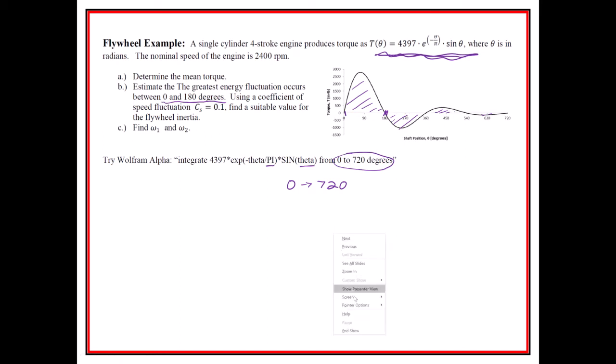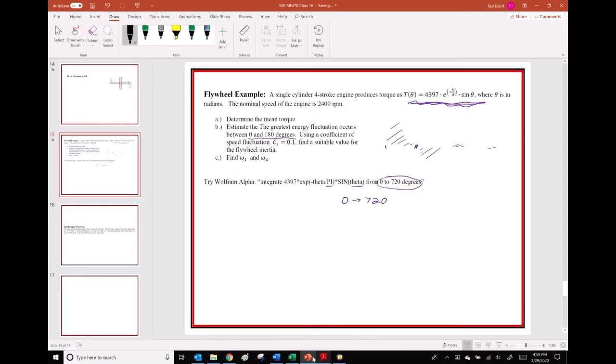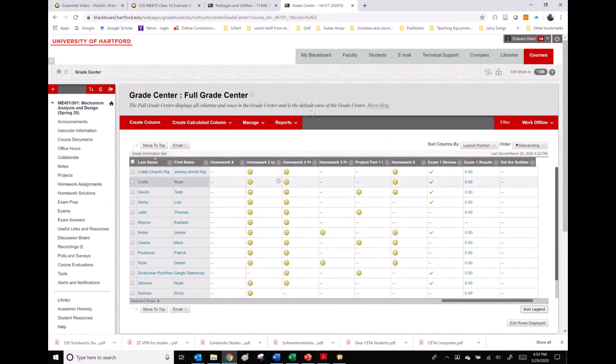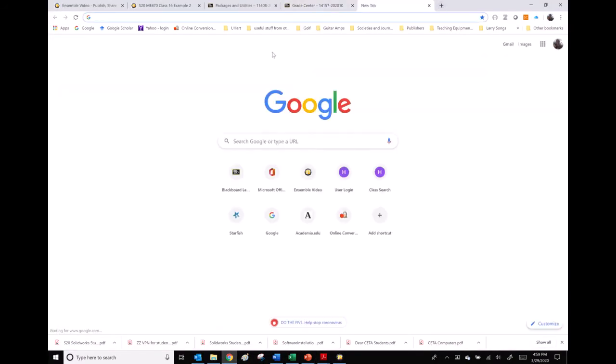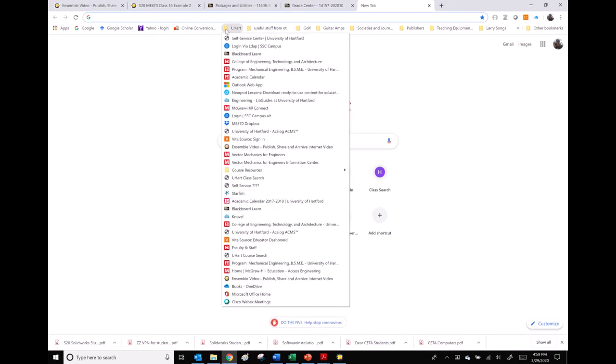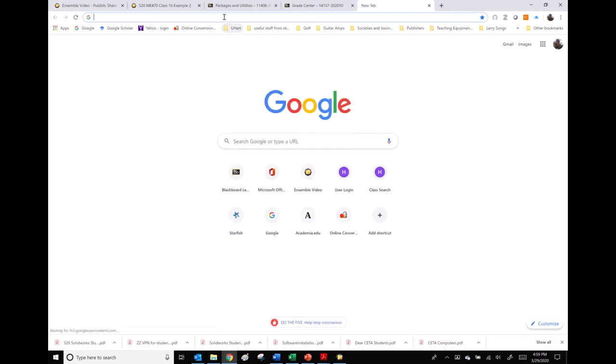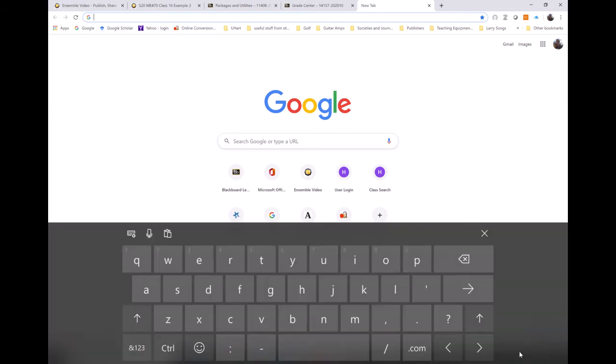Okay, so this is a good usage of our online tools right here. Let's see. Do I have Wolfram Alpha as a bookmark? I do not, so I need to open up my browser. Come on, there you go.